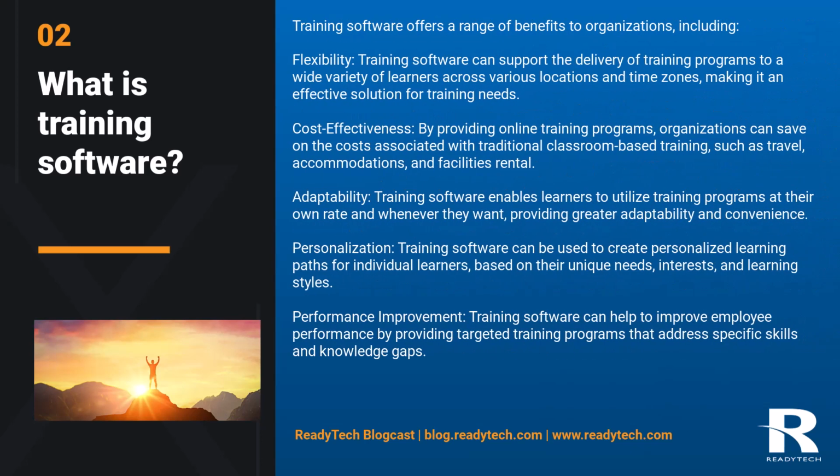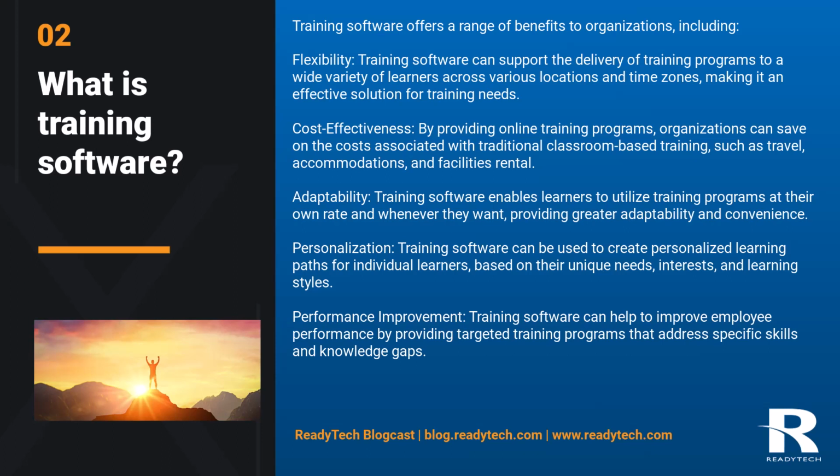Benefits of training software. Training software offers a range of benefits to organizations, including flexibility. Training software can support the delivery of training programs to a wide variety of learners across various locations and time zones, making it an effective solution for training needs. Cost effectiveness. By providing online training programs, organizations can save on the costs associated with traditional classroom-based training, such as travel, accommodations, and facilities rental.